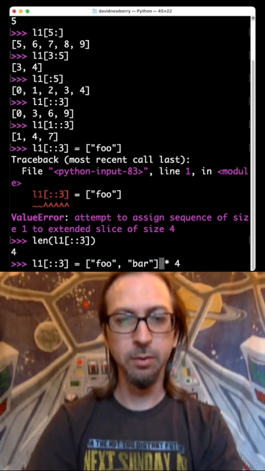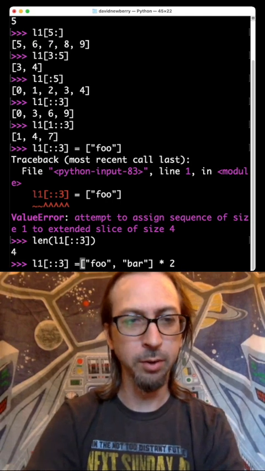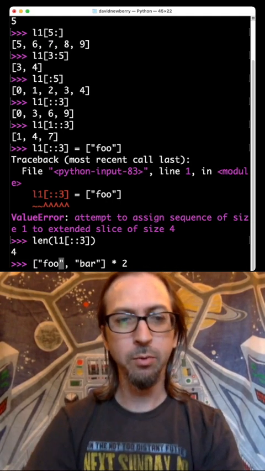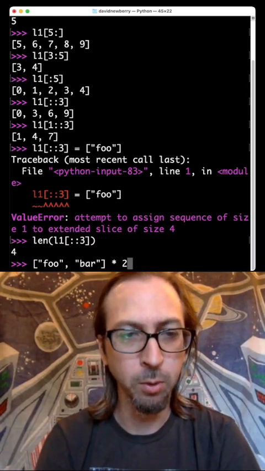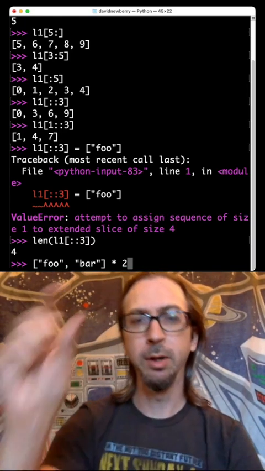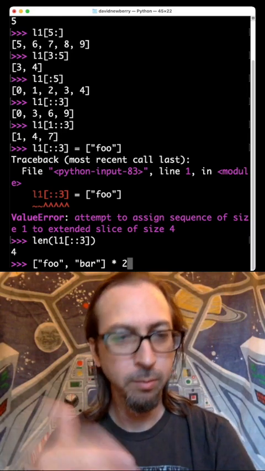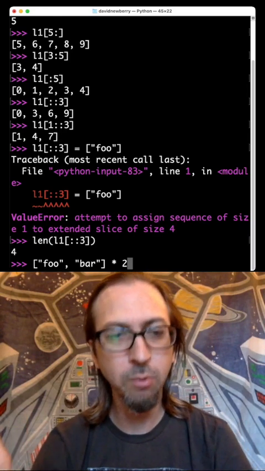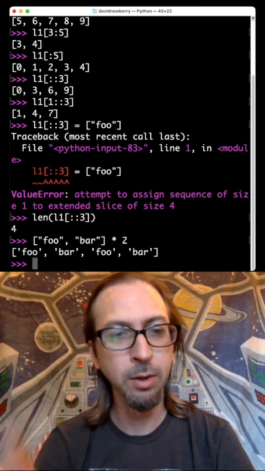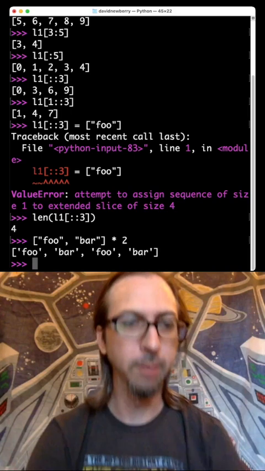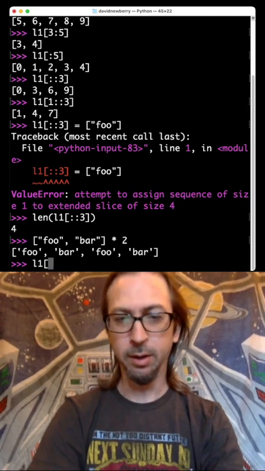And first of all, let me just go back here and say, well, what is this doing? If I write this code, what does that mean? I could have just written foo times 4, foo in square brackets times 4, and it would have given me a list with foo 4 times. But I can also, as I am going to do right here, specify 2 values, multiply it by 2, and it's going to give us again 4 values, but it's going to be foo bar, foo bar. Alright, excellent.